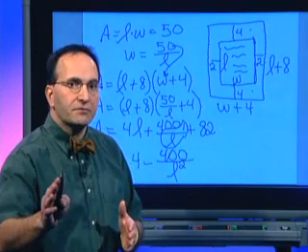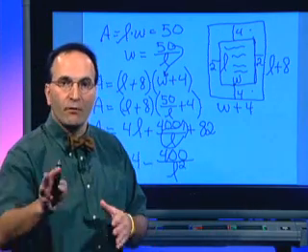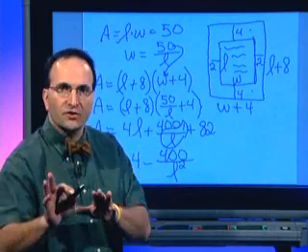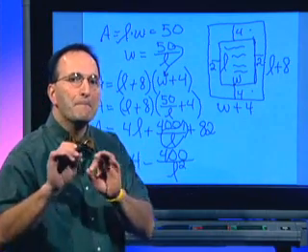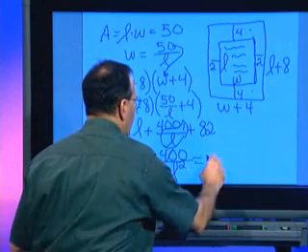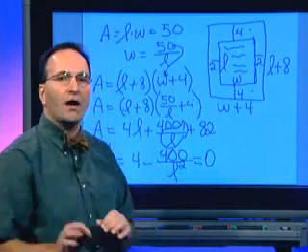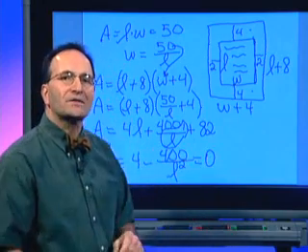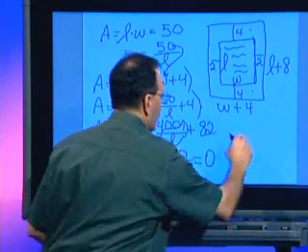We have the first derivative now. A prime is equal to 4 minus 400 over L squared, and we need to set that equal to 0 and solve for L in order to find the minimum amount of paper. So we set it equal to 0, and then we solve for L. When we do that and work it all out, L works out to be equal to 10.